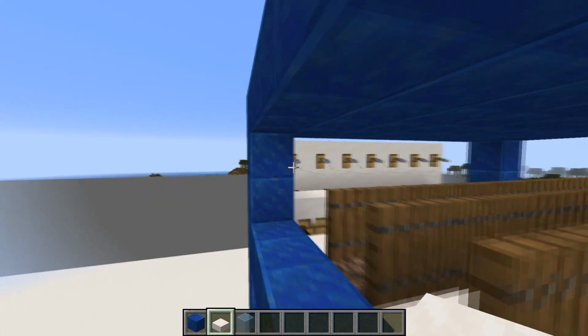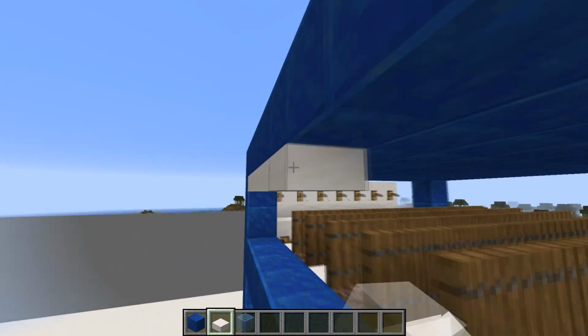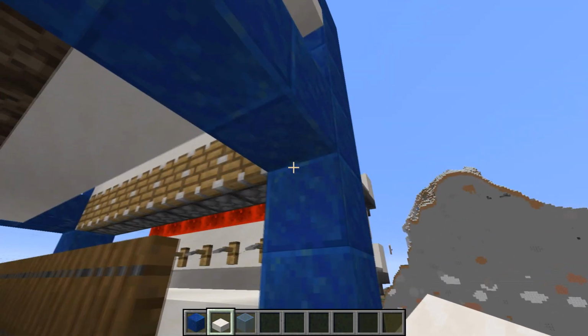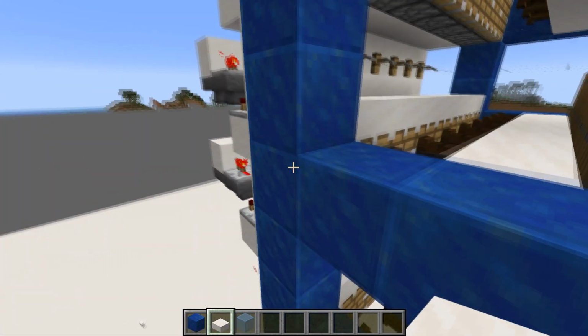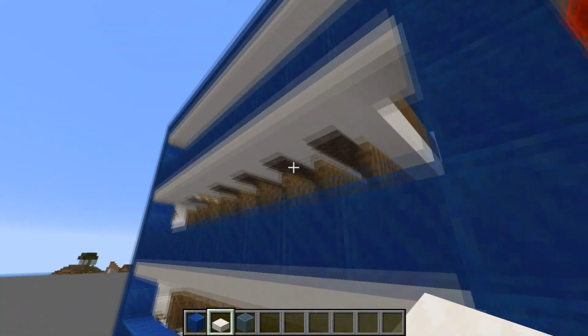Now what we're going to want to do is do the same thing on the side, but instead of putting it on foot level, we're going to do it on head level here. Keep that here, here, and on the other side.